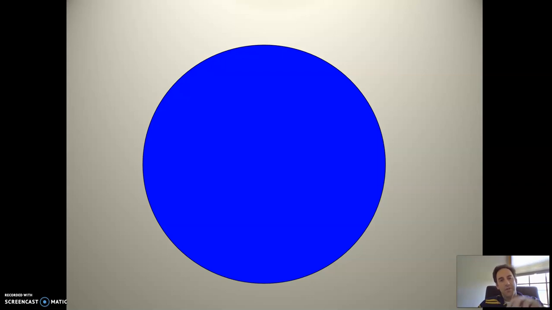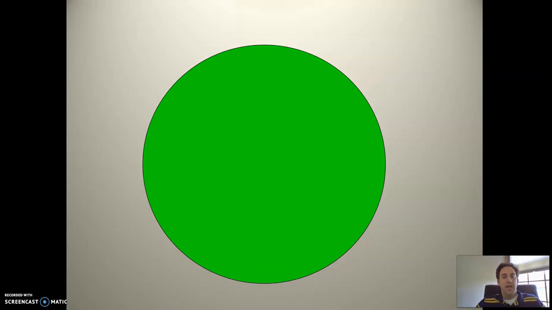If we're stimulating all three, but the blue can't quite keep up, then we're going to see a reddish greenish, which becomes orange. And so maybe you can see that after image. And then we can do the same thing with the green. And now we're going to see green gets subtracted, and so red and blue are going to make purple.